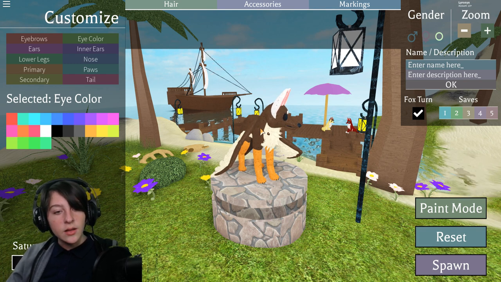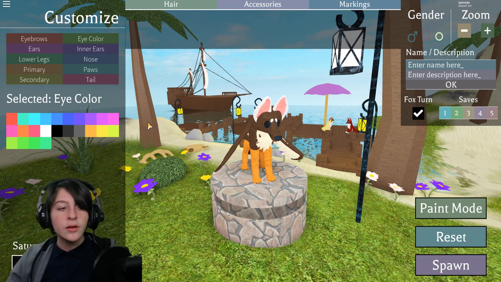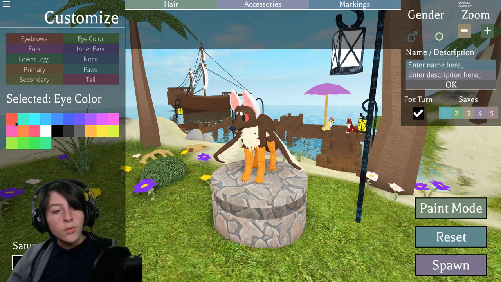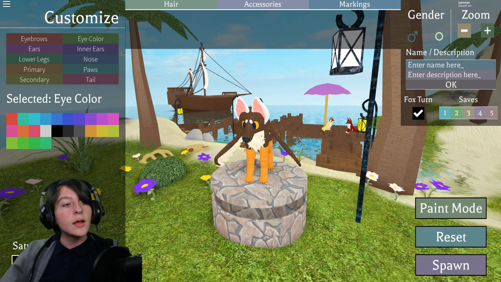Alright, eye color. What do we want our eye color to be? What color eyes do eagles have? Can they just have any color eye? I would say yellow. How about we just make them orange eyes though? Orange. Why do the colors never really look how I want them to? Do I have to just make it darker? Ah, yes. See? Big brain.